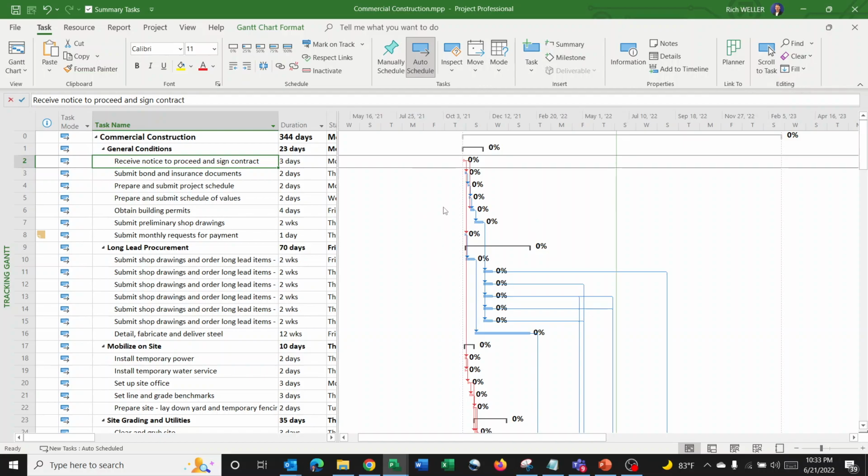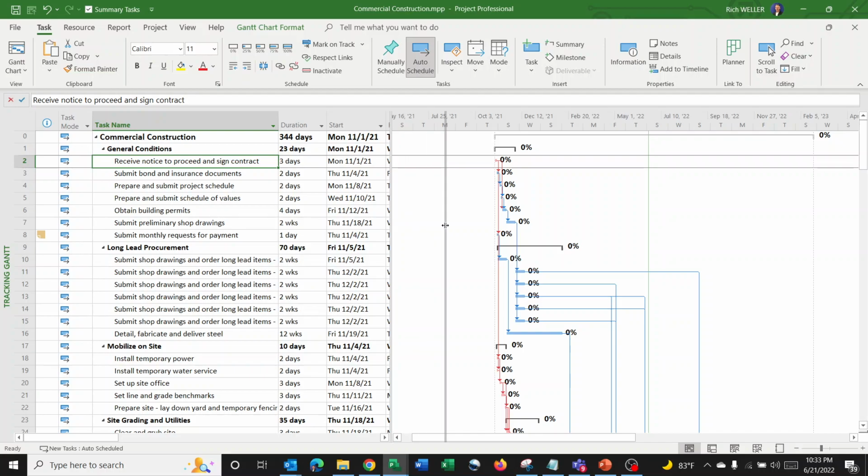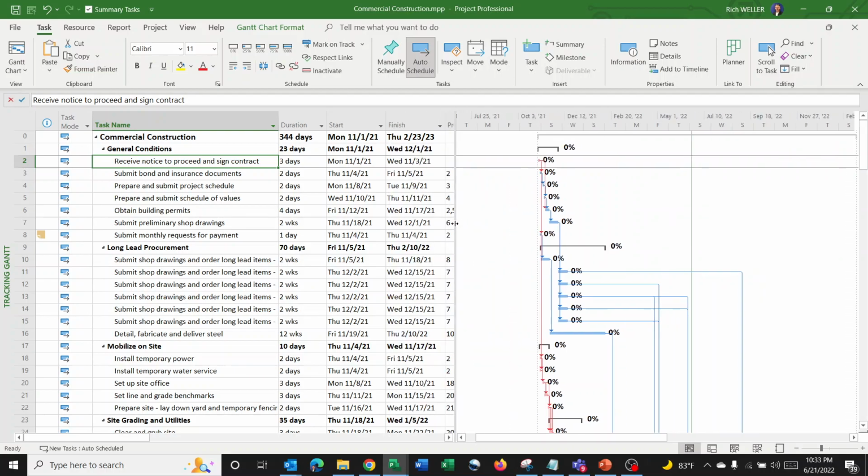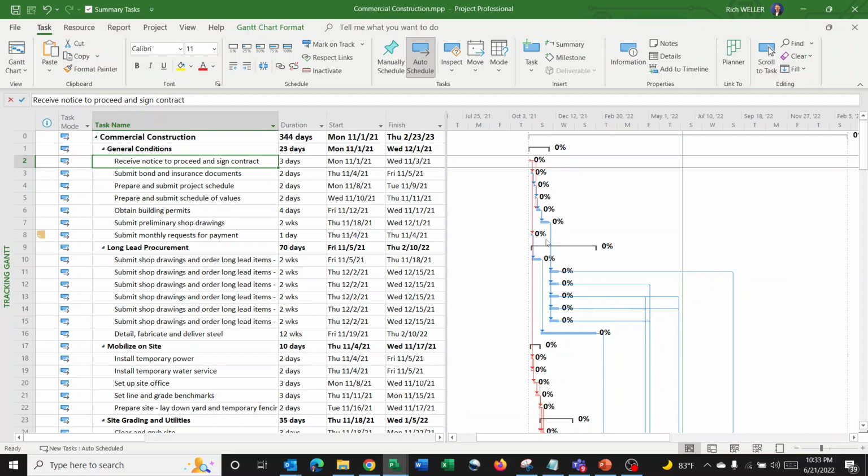Now we can see that over here on the right, some of these taskbars are in red, whereas some of them are in blue. And the tasks that are showing up in the bar chart in red are those tasks that are on the critical path.